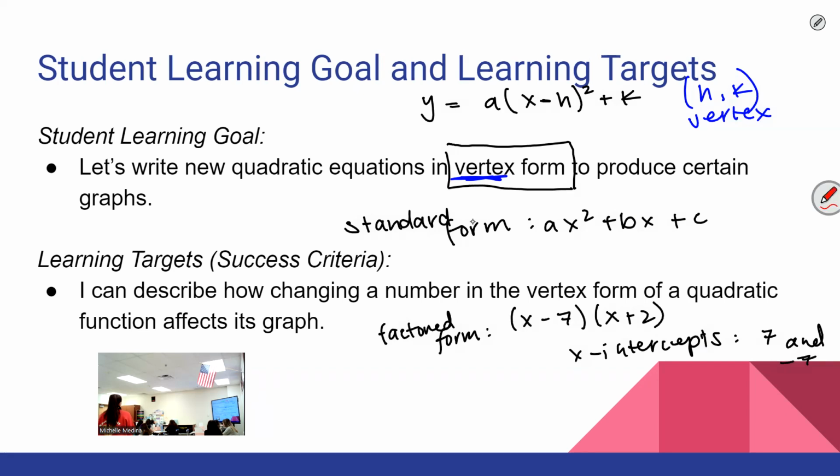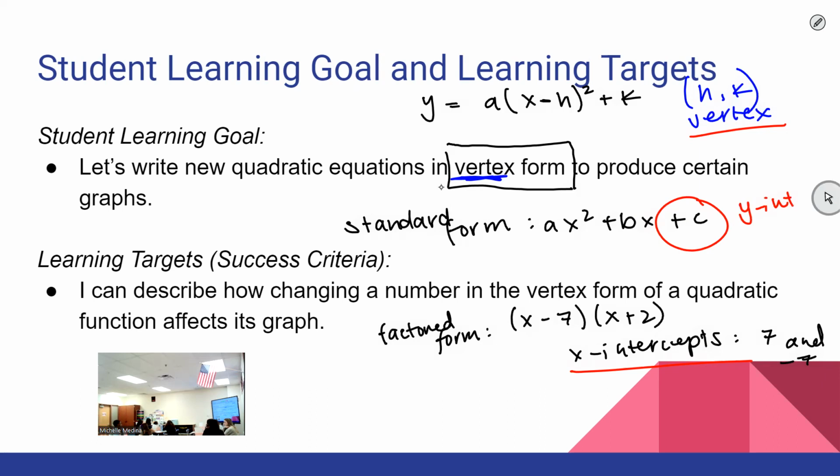Anyone remember what we can see best from standard form? The c tells us what feature of the graph. So in factored form, we can see the x-intercepts. Vertex form, we can see the vertex. Standard form, we can see the y-intercept, which is also known as like that starting amount. Good. Okay, so maybe put that on some flashcards. Maybe you can find some that are already made on Quizlet and help you study that way.